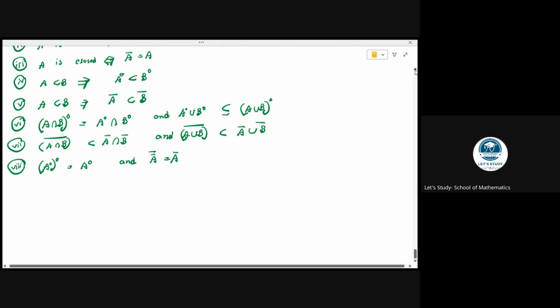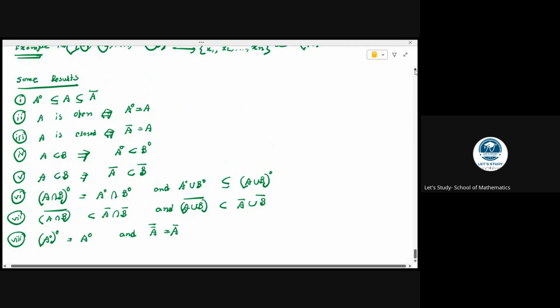So we can prove them one by one. First few results are very trivial. First of all, obviously the interior of A is inside A, because the interior of A is nothing but the largest open set inside A, and A obviously should be a subset of A closure, because A closure is the smallest closed subset of (X, d) which contains A. This is done. And A is open means A is the largest open set containing A, that's why the interior of A is equal to A. And the interior of A equal to A means the largest open set inside A is equal to A, that means A is open. Similarly, A is closed implies A closure is equal to A.